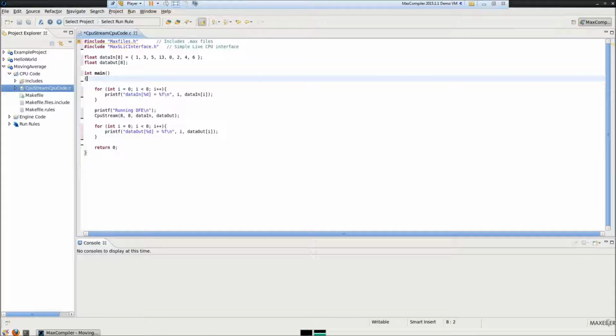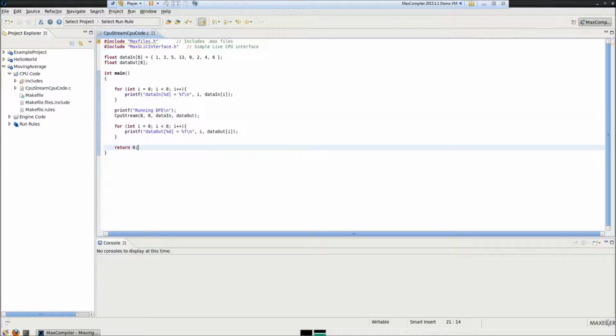For a detailed explanation about Maxeler CPU code, watch one of the previous parts of this tutorial series. At this moment I just want to point out this line. Here you can see an additional parameter which represents color input for our data flow kernel. You will understand what this parameter represents in a couple of moments.